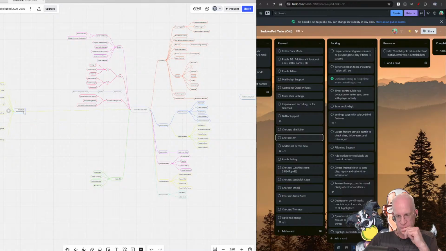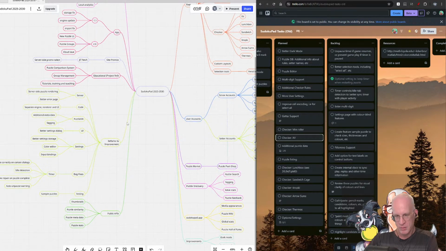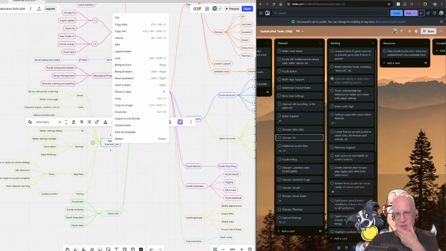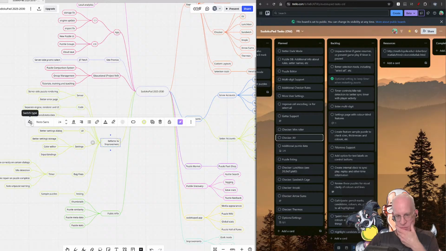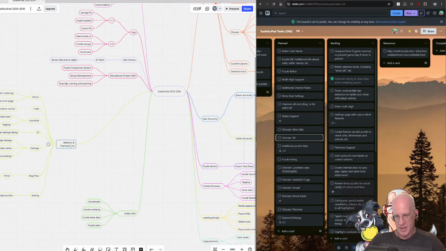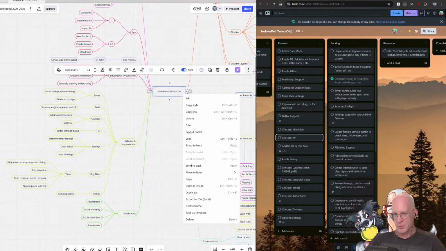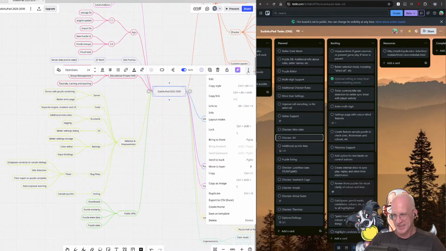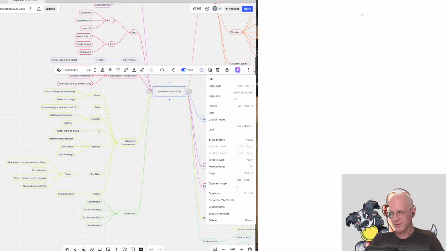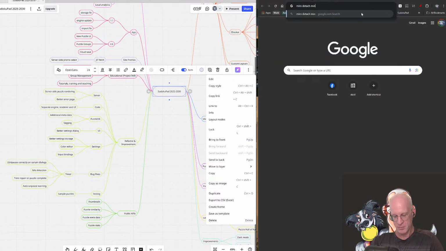So maybe I could just pull this one. Can I not select this line? Can I make this an independent parent object? Like if I detach. I don't know what this kind of shape is called either. Let's see. If I go here, mirror, detach mind map shape.